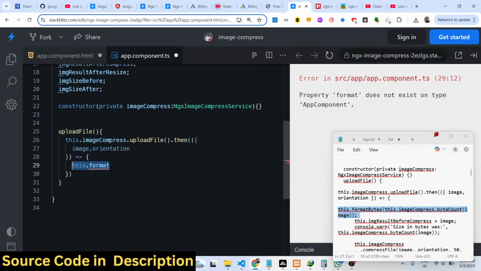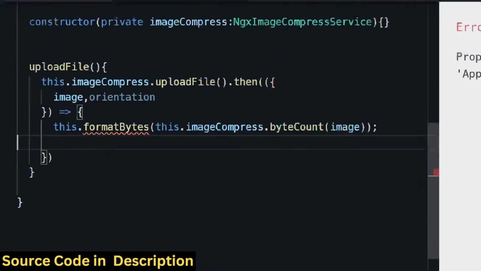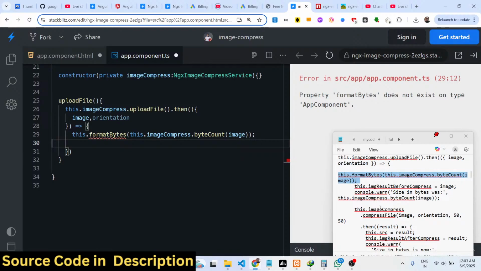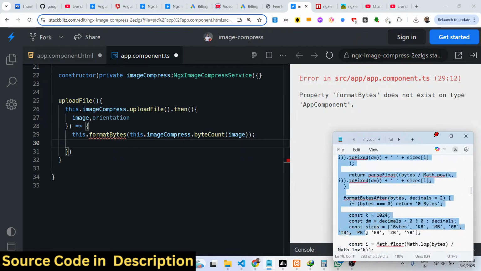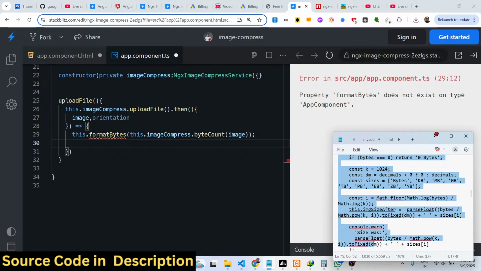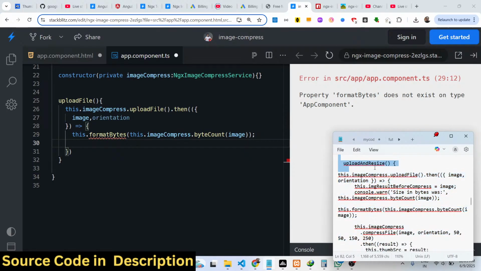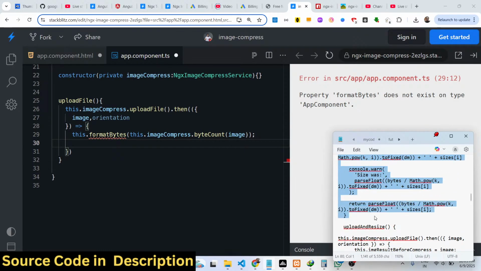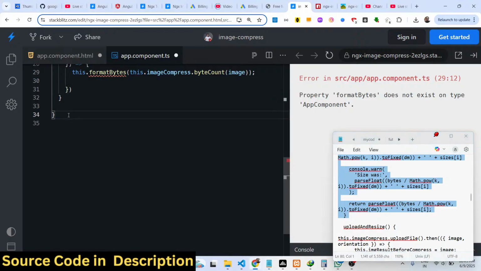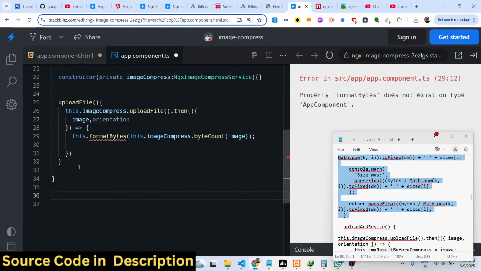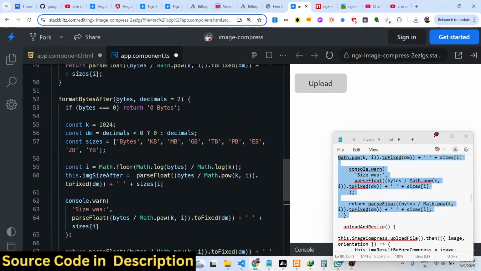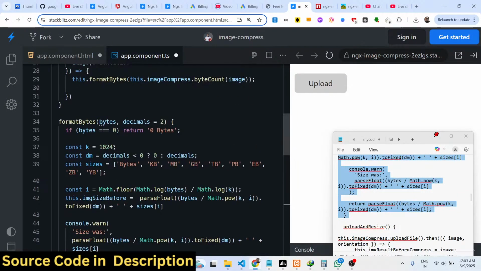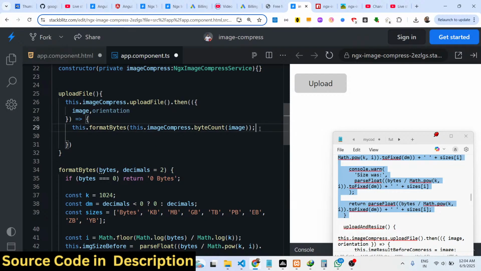For this we are calling this function, format bytes, which will convert the size into kilobytes and megabytes. So let me just declare this function. This is a utility function which will show the actual size difference. We are converting this to kilobyte, megabyte, all that stuff, and then it will return exactly how much the size difference is.